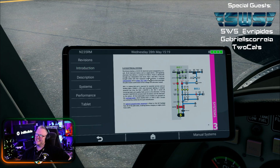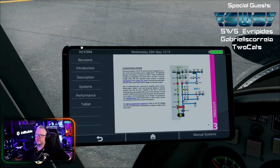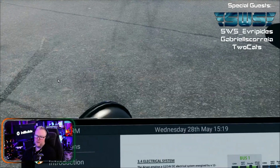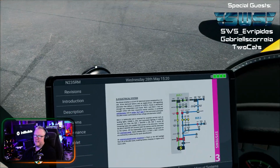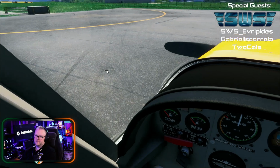Brilliant. Oh, I like it, man. So these far left buttons, they do nothing. It's just your power on here. Yes, the two music buttons on the tablet are cosmetic for now. For now, I like the way you've said for now. They're going to be able to do stuff. Well, as long as they are there, we might as well use them. Yeah, for something. Ideas are flying around every day.